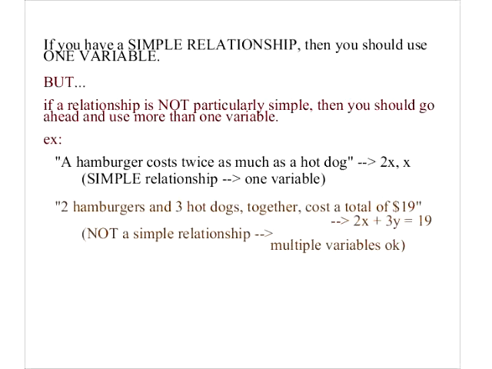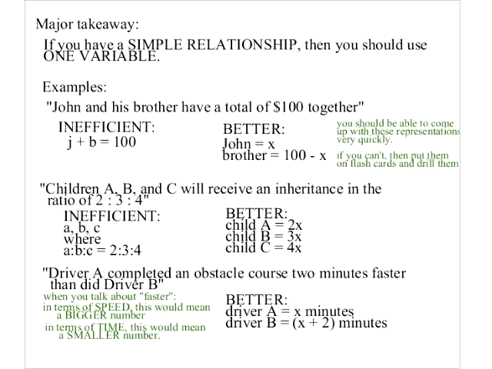Okay, there's a question in the text box. The question is, does a non-simple relationship mean unequal quantities? No. These quantities, for example, are not equal, but this is still a simple relationship. I mean, this is probably going to be an unsatisfactory definition, Eric, but it's going to be a circular definition in a way. But a simple relationship is something that you can very easily express with a single variable. Like this is something that is very easy to do. If you have a total of 100, then you have x, and you have 100 minus x. If you have a ratio like this, then you have 2x, 3x, 4x.